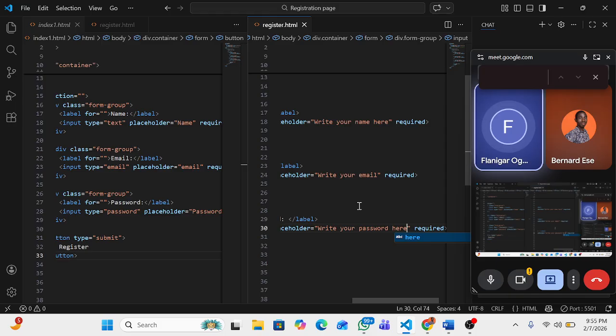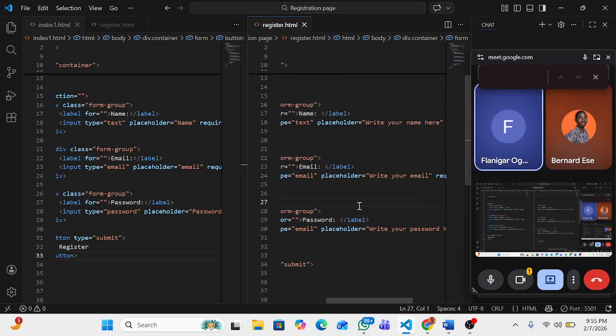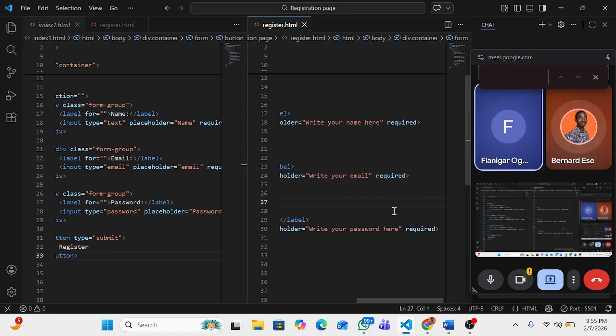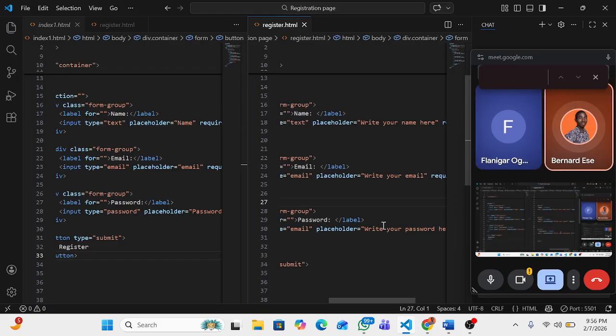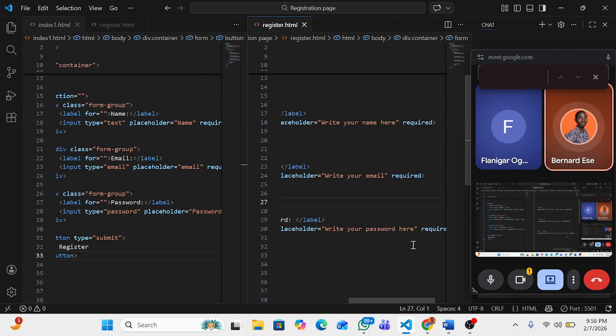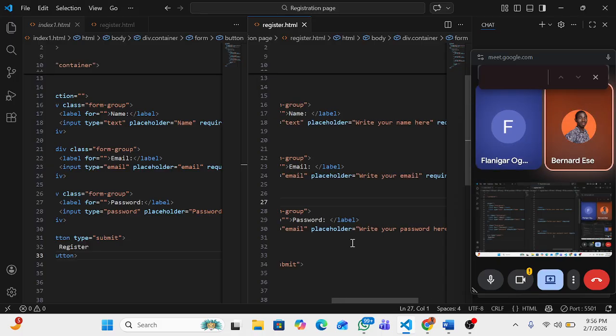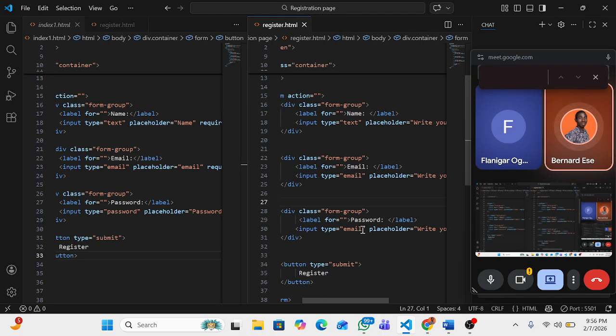But for this placeholder, we can use something like insert your password. You can write anything there, it must not be write your password. And this placeholder is also optional. You must not put it. I actually like it. All right, that's fine. So that's password. Then the type will be password, so anytime the person is typing anything, it will always show in password form.